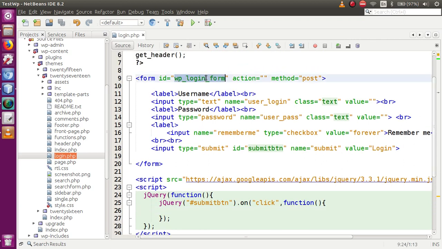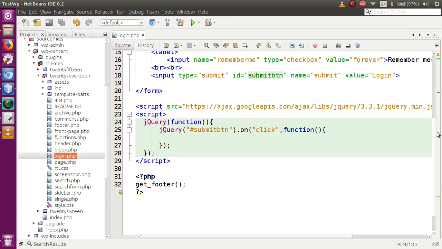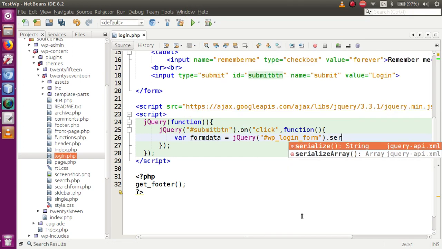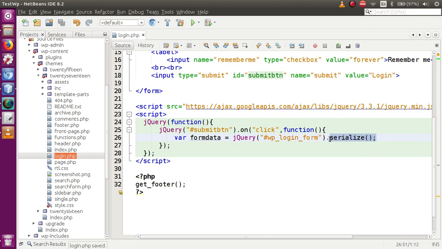So let's copy the ID of the form. We need to copy the form ID, and let's say form data equals this ID dot serialize, which is the method. This serialize method takes all the form data and converts it into a query string, separated with ampersands.